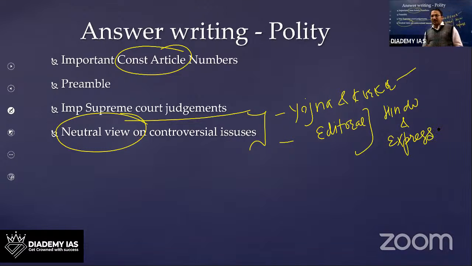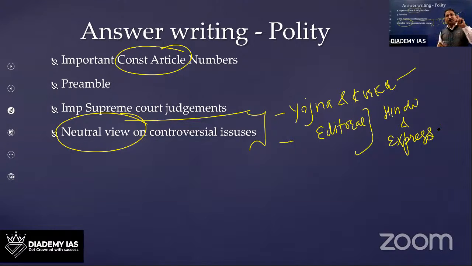important editorials, and on a daily basis you should not spend more than 45 minutes to 1 hour for reading these editorials. ठीक है, तो editorial को पढ़ने के लिए आपको बहुत ज़्यादा टाइम नहीं चाहिए. You just need 45 minutes to 60 minutes, and just keep reading. And if you find some new point, write it down in the relevant notes. Suppose you are making the notes of the farmers movement. So what are the views of left parties? What are the views of the central parties? What are the views of rightist parties? You should write at a single place. उसको लिखते रहो. जैसे जैसे issue develop होता है वैसे वैसे लिखते रहो.